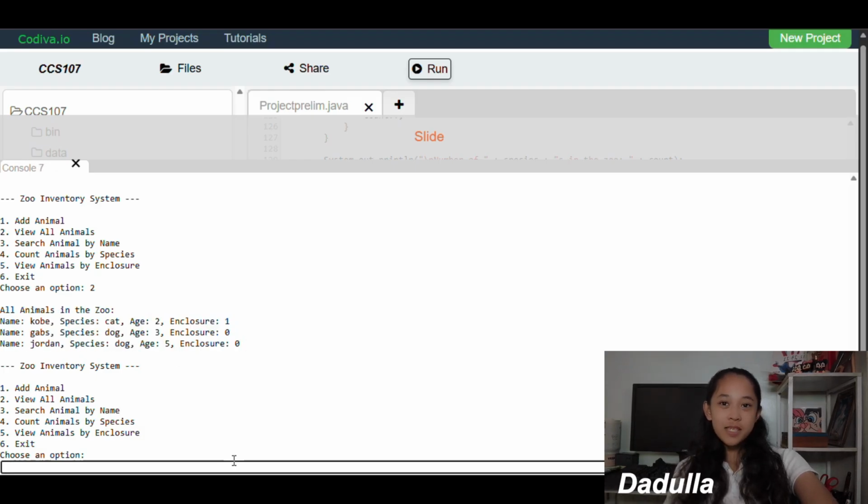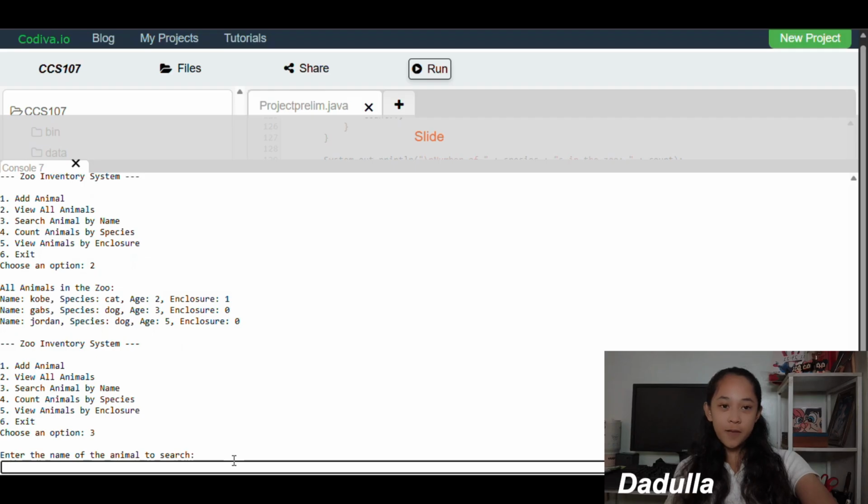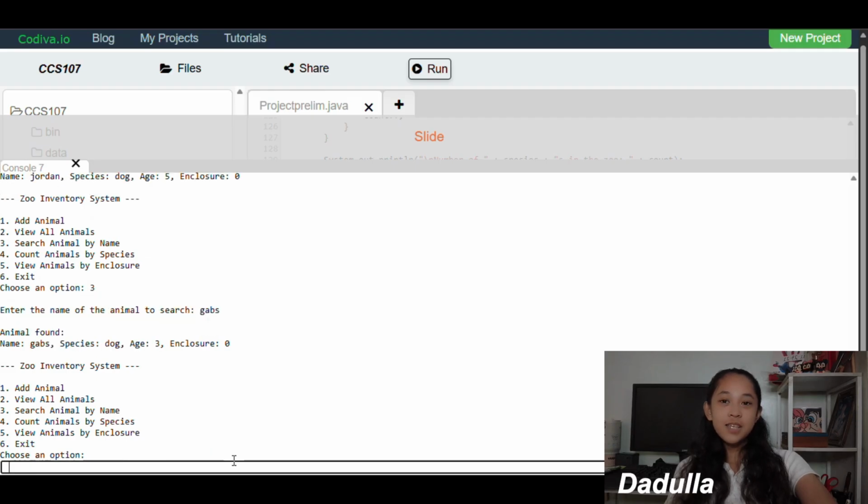Next, we'll test the search animal by name feature. We'll enter a name that is in our system and one that is not, to see how the system responds. We'll select option 3. Let's try to enter the name Gabs. As you can see, the system displays that the animal was found, and it shows Gab's details too, including his name, species, age, and the enclosure number.